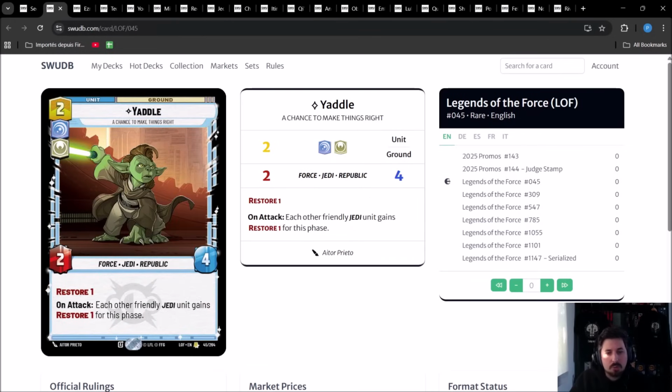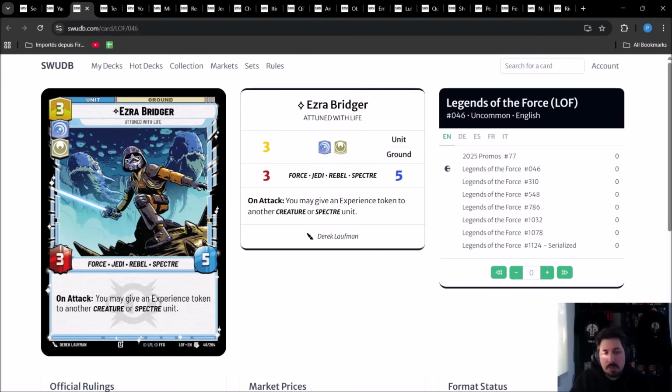Next we got Yaddle, which is here for the exact same reason as Secretive Sage. It gives you a cheap 2-drop you can play on turn 1 that's going to give you the Force, and you can equip a Jedi Lightsaber on it without having to use Han's ability. That's just a really solid card, and a great addition from the new set. Now we're jumping directly into the 3-drops, as I said.